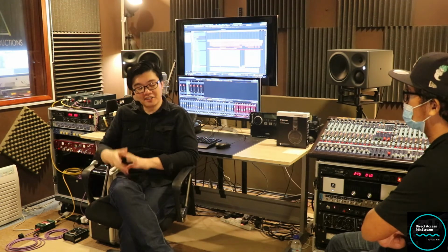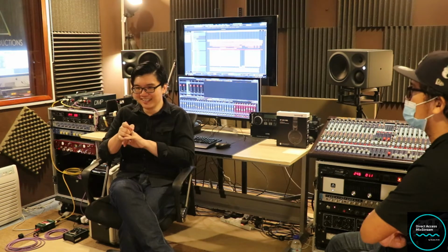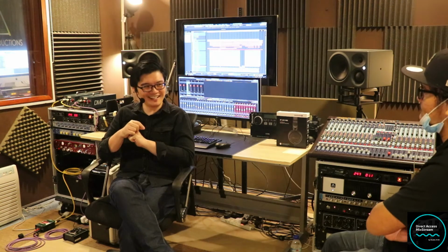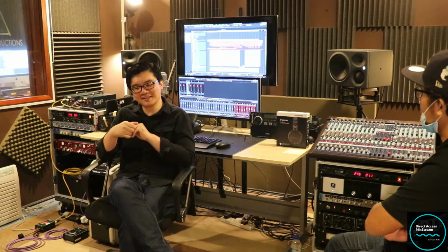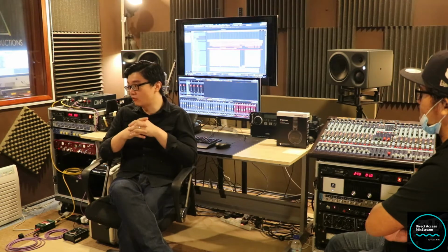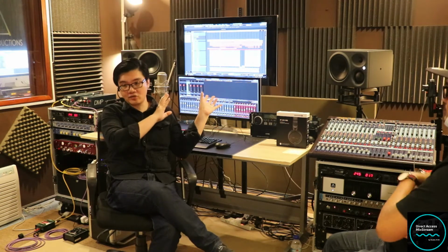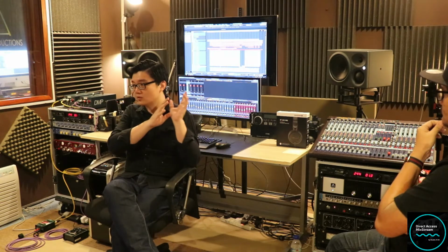Now, the third part, the point which not everyone likes to hear, is down to the player. This is the real source. Can the player really play like that or not? Can the drummer really deliver that kind of performance and that kind of delivery? In this case, of course, Shuhaib was the drummer for Violet Remains. Awesome, he did a great job. And the track as it is is great. It stands great on its own. I'd be perfectly happy to use it the way it is.